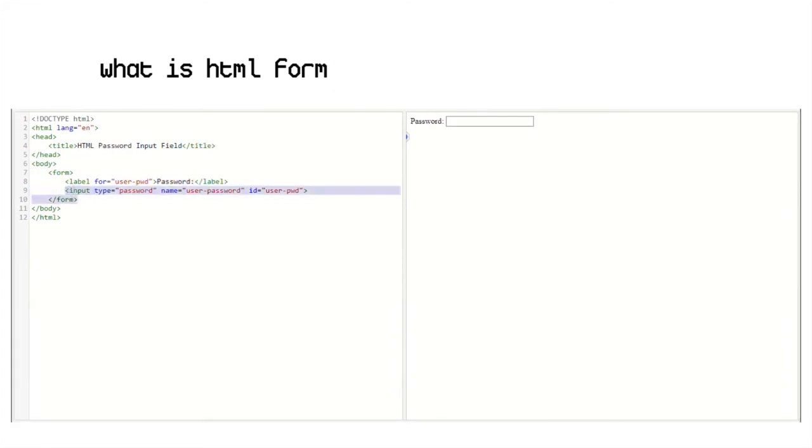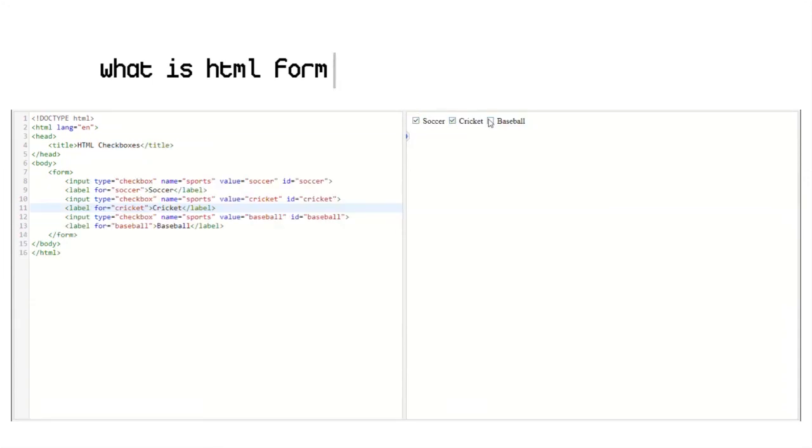Password fields are similar to text fields. The only difference is that characters in the password field are masked. They are shown as dots. This is to prevent someone else from reading the password on the screen. This is also a single-line text input control created using an input element whose type attribute has a value of password. Here is an example of a single-line password input used to take a user password.